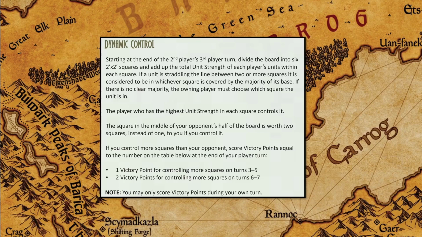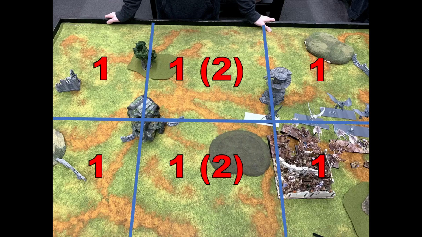It sounds a little wordy, but again, I try to keep these as close as possible to the Mantic wording, so I use a lot of the control wording in this, just to make it a bit simpler. But it's essentially just control you score every turn. It's pretty easy. So here is what the table looks like if we divide the table into 6. As you can see, this side will be mine, so this center square is worth 2 to me or 1 to my opponent if they control it, while this square is worth 2 to my opponent or 1 to me if they control it. So it's worth 2 squares, 1 square, pretty easy.